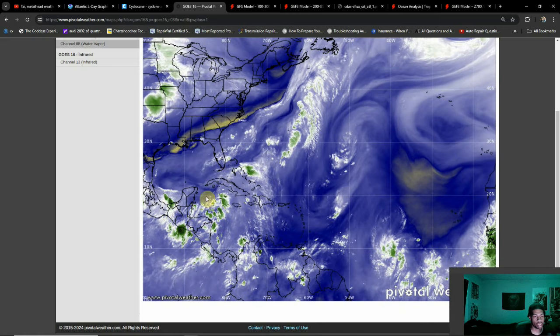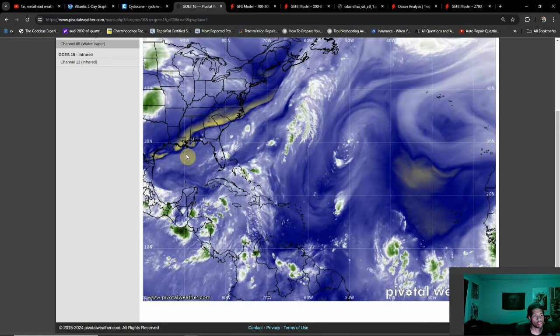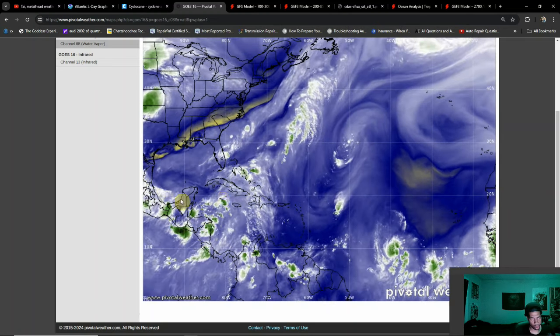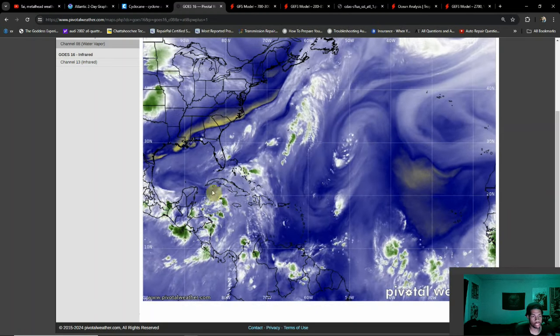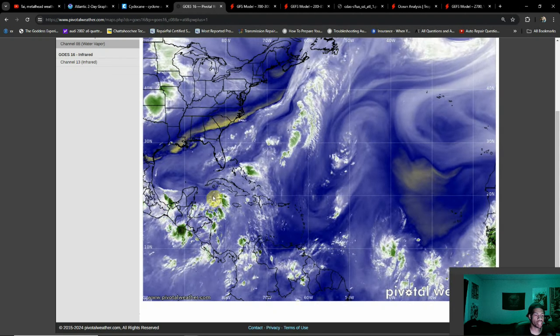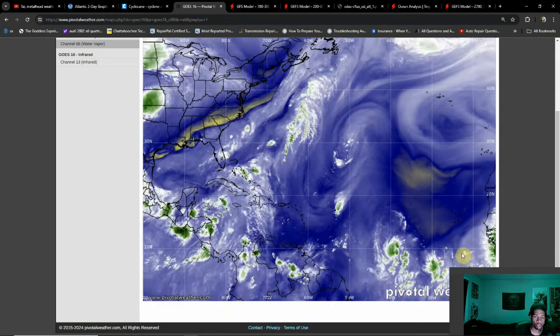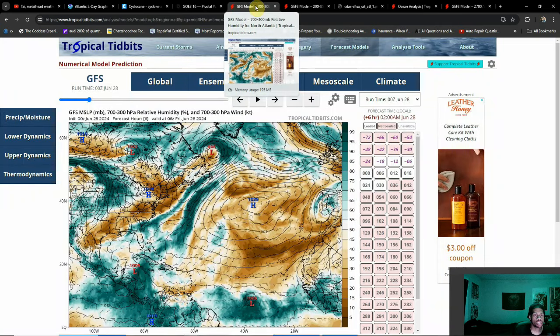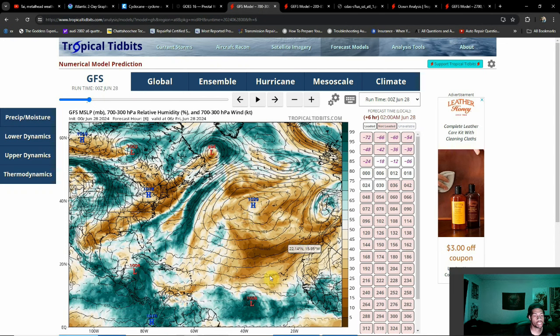Be extra watchful if you are in the Caribbean right now. For the Gulf Coast — from Florida all the way to Texas — I'm not saying you should be concerned just yet, but you need to be paying attention. We still have 94L to watch too; 20 to 30 percent isn't zero. Then of course we have this new one we'll be watching over the coming days. This is a big reason why I normally don't look towards this region at this time of year.